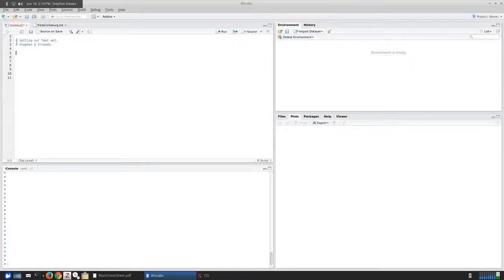But any line that you put with a hashtag is ignored by it, which is useful not only for commenting your program by saying what it is and how it works. It's also very useful because there are times when you have a bunch of code that isn't working and you want to temporarily disable part of it. And the way you can do that is by prefixing each of the lines with a hashtag, which temporarily takes it out of commission and makes R ignore it for the time being.